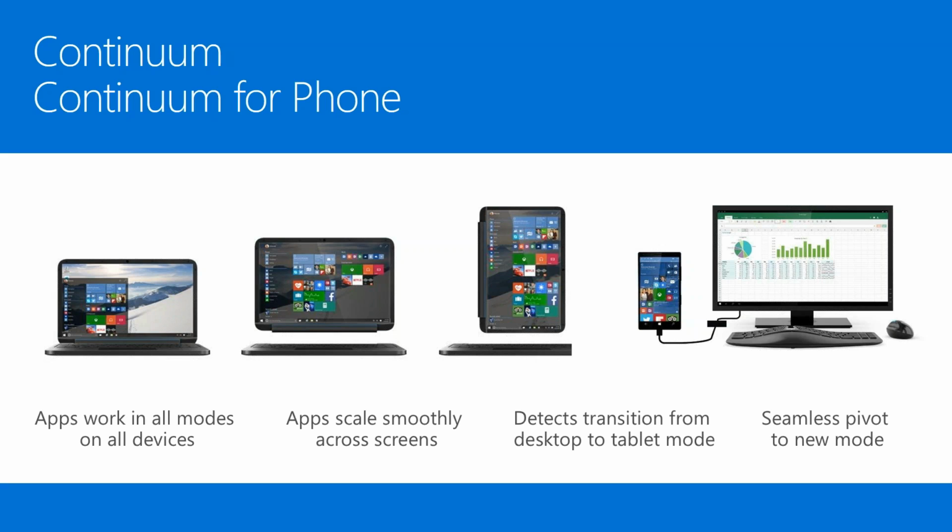On the right hand side, the third one along is just showing that you can go into portrait and landscape mode with these, like a digital clipboard scenario. The fourth picture on the right hand side is showing a Windows 10 phone plugged into a device on the desktop, and these have been announced and launched. And you can now see that when I plug my Windows phone in, what appears on the screen is a full-blown PC experience. So I'm now using Excel that is actually running on the phone.